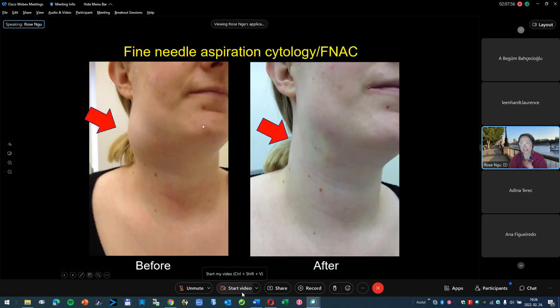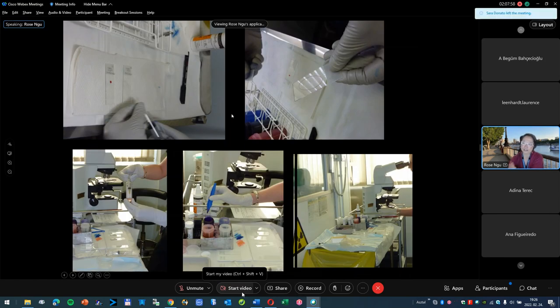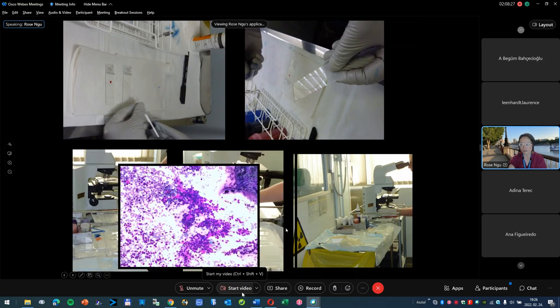And this is our on-site cytology. Here you could see how a slide is being prepared, so I'm just showing you what we do in our clinic. This is called the Rapid Access One-Stop Clinic for Rapid Assessment, or ROSE, surprisingly, my name. And we stain it straight away. This is the ultrasound room, so we stain it outside the ultrasound room, and we have a biomedical scientist looking at it. If we don't have enough cells, we go straight back to the patient and get more cells. Okay, so it's on site and it's done within a matter of minutes.